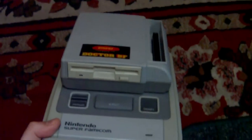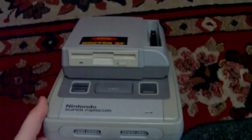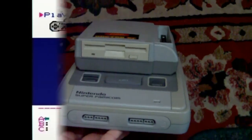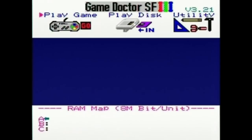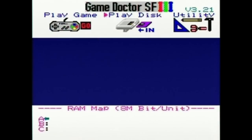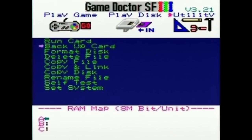Okay, let's boot this bad boy up and I'll show you what the menu looks like, and I'll show you a couple of games. One is Rockman X and one is Ghouls and Ghosts. Okay, the Game Doctor SF3 menu. It's quite simple. The first bit says play, which means you can play direct off the cards. And you can load the RAM and the save state and so on. I'll be honest with you, I don't really know everything. All I know is how to play games.